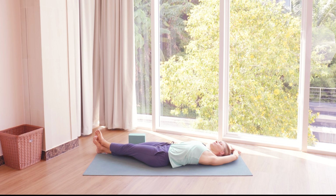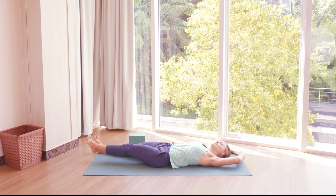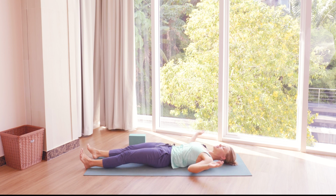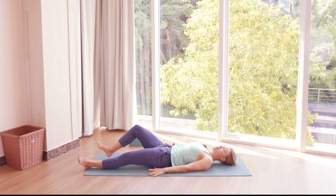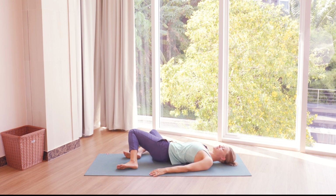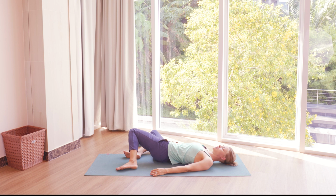And then slowly, in your own time, start to release your banana pose. Come back to center. You bring arms down, bend the knees, step feet on the mat, and then swing your knees a few times from side to side. Windshield wipers.